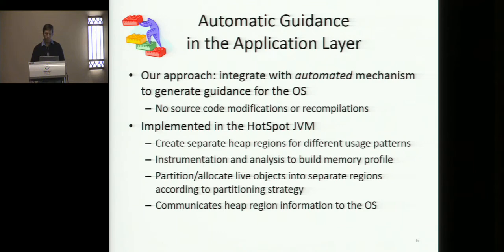During the run, the JVM consults the partitioning strategy to automatically allocate and organize objects into the separate heap regions. Then the JVM periodically communicates the heap region boundaries and usage information to the operating system using our kernel framework. The OS can then use this information to distribute memory resources across memory devices in the hardware according to different power or performance goals.